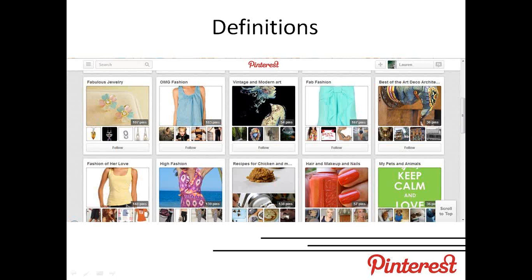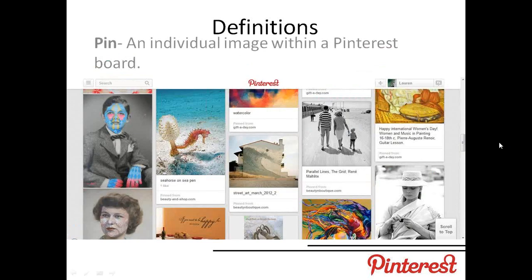These can be categorized any way you want, and you can see this person has a board specific to vintage and modern art. She also has one for Art Deco within architecture. So again, this is where you can begin to organize the images that inspire you. It's a very visual tool, which makes it extremely appealing to us as designers as well as to our students.